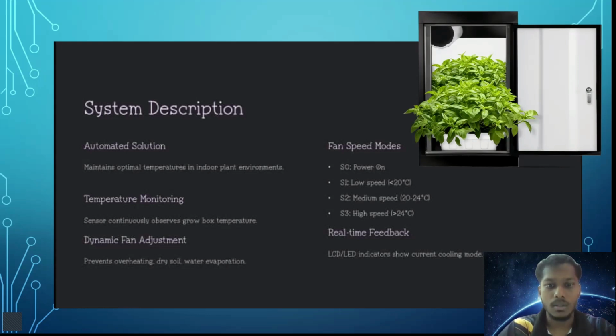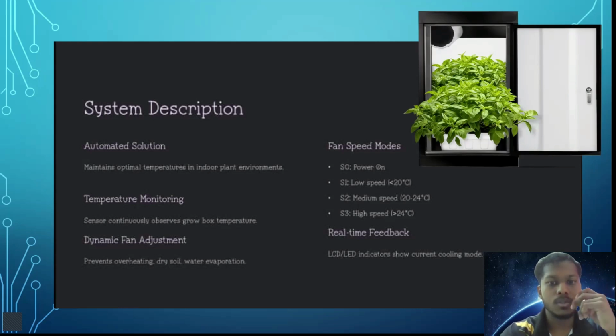dry soil, and water loss. Now, there are four fan speed modes. Power on: switch 0, which is the off switch. Low: switch 1 for lesser than 20 degrees. Medium: switch 2 for 20 to 24 degrees. And high: switch 3 for upper than 24 degrees Celsius.